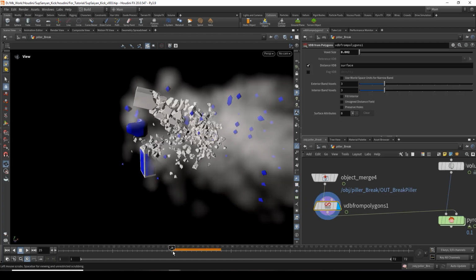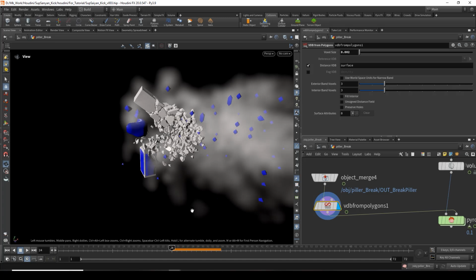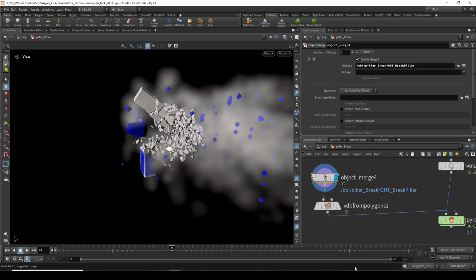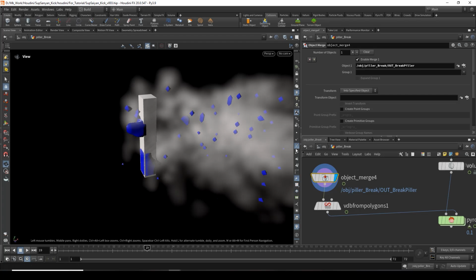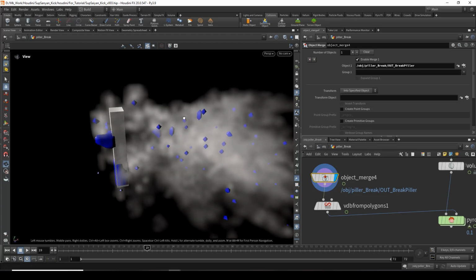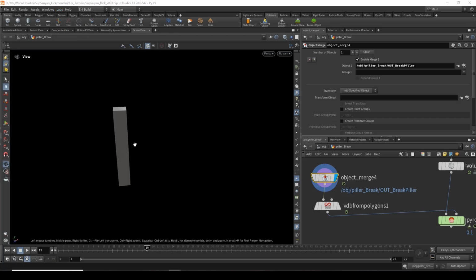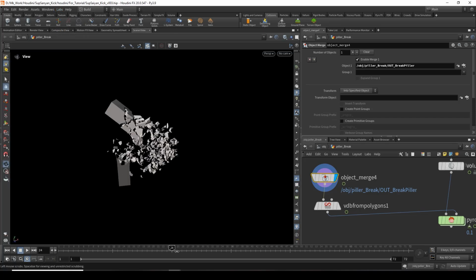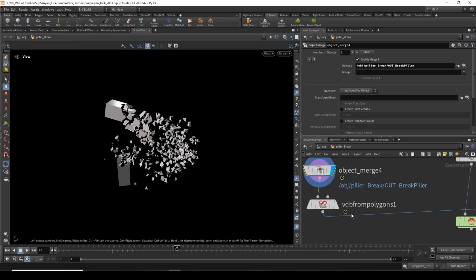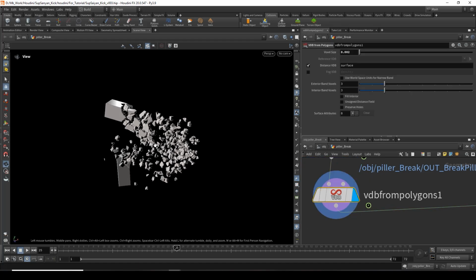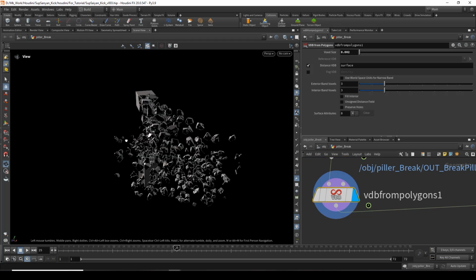Our VDB is proper, but it's a viewport issue. Just reset the viewport. And our VDB is fine.